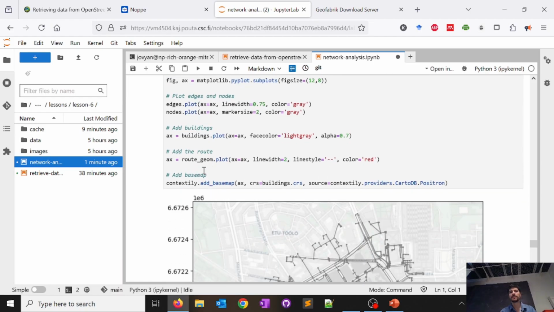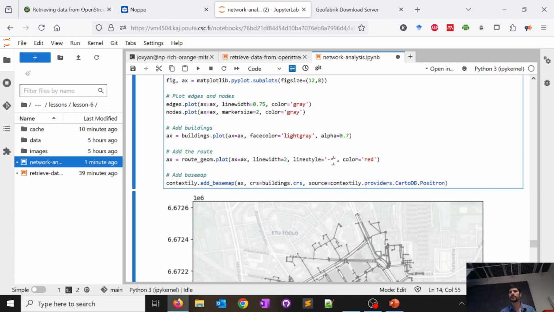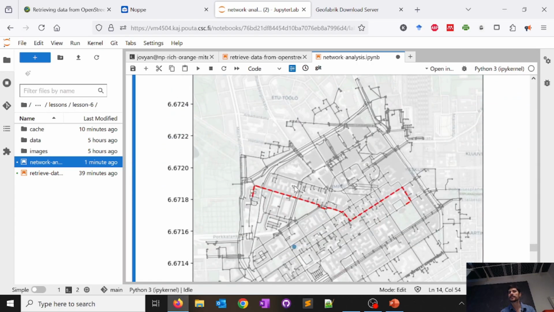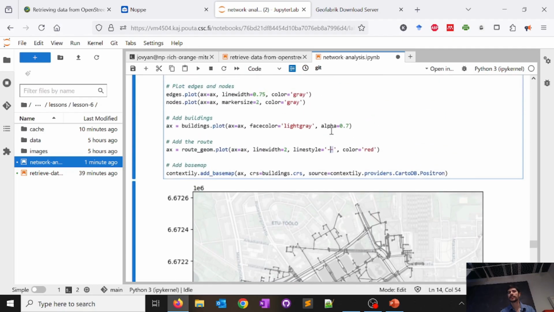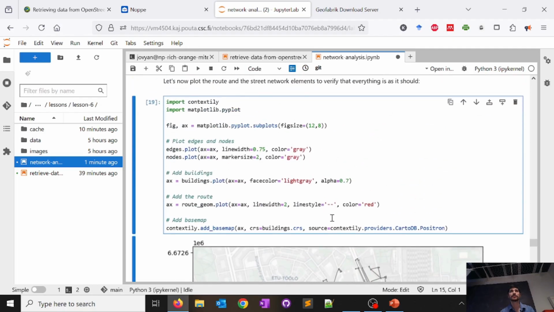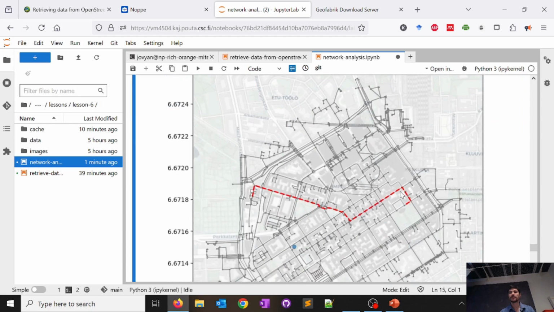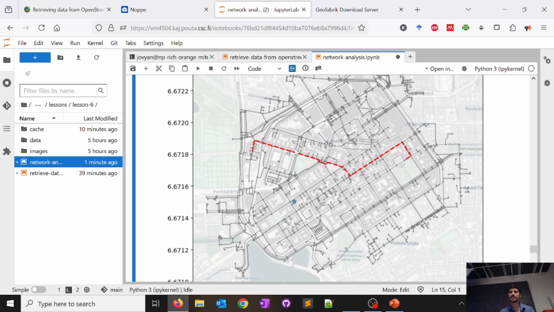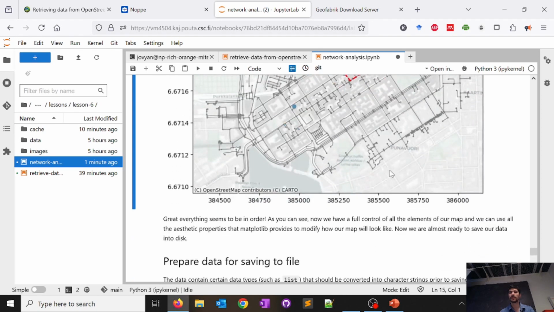So one thing you haven't seen before, you can apply line style like this. So if you put 2 dashes, it will just show it as a dashed line. So there are a number of things. If you check the matplotlib documentation, you can see what other values you can provide here. Probably can put dots and asterisks and so on, but you can check. But at least dashes work nicely. If you put double dash, it will dash the line. So we can see the shortest route highlighted nicely here.